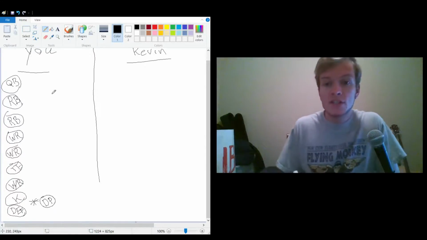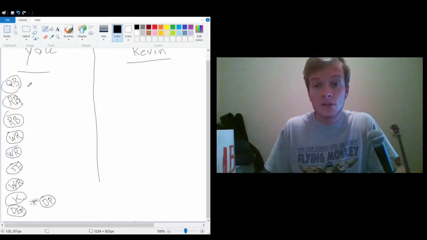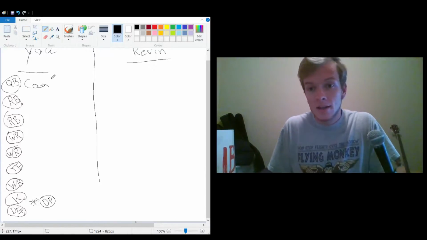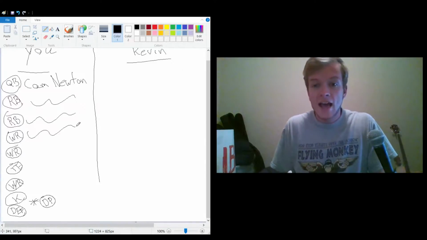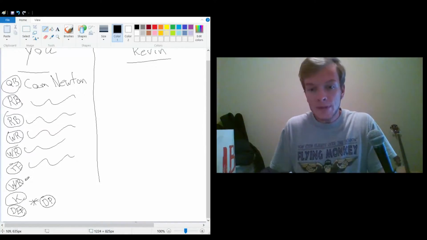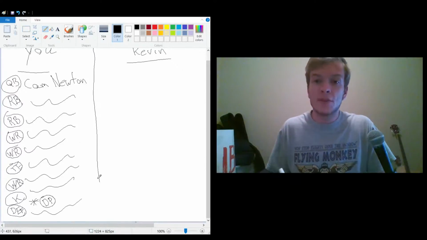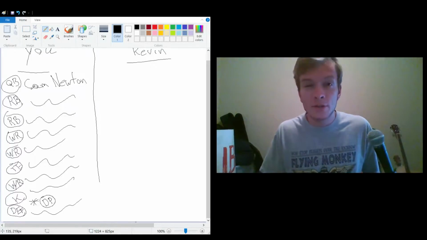So then there's these slots, and you have to fill them with players that play that position. So if I had Cam Newton, I would put Cam Newton in. So you'll just fill in your players here, and what will happen is you will get points for that week. And the way you score points is by having your players do well.